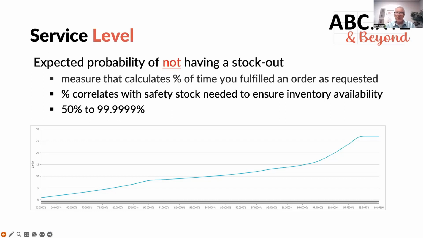Now, the service level, right? So this is the classic, I call it the efficient frontier curve, that shows you service level against inventory investment, unit investment. And you can see as you get out in the upper 90s, the inventory requirements go up pretty significantly, right? Once you start getting into the 97, 98, 99, even the smallest increases at that point are going to drive a tremendous amount of inventory investment, right? Now, in some cases that may be good, but most of the time, you're probably going to be somewhere more in that 90 to 95 range.